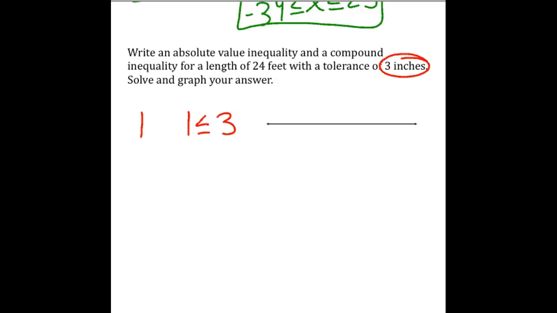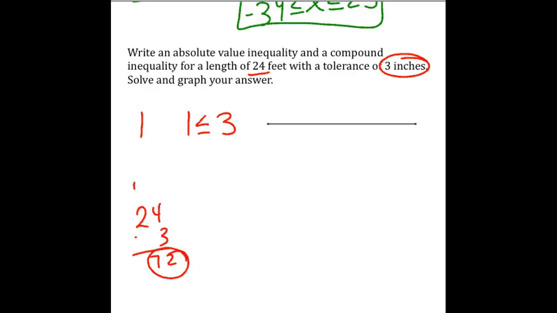Now, the one thing you might want to notice right off the bat is these units are different, 24 feet and 3 inches. I always start by changing that 24 feet into inches, so we're going to go 24 times 3, turn that into inches. The reason why I picked that one is that's going to be a whole number, whereas if you change inches to feet, you're going to end up with decimals you have to deal with. So we're dealing with 72 inches. Something is 72 inches long.